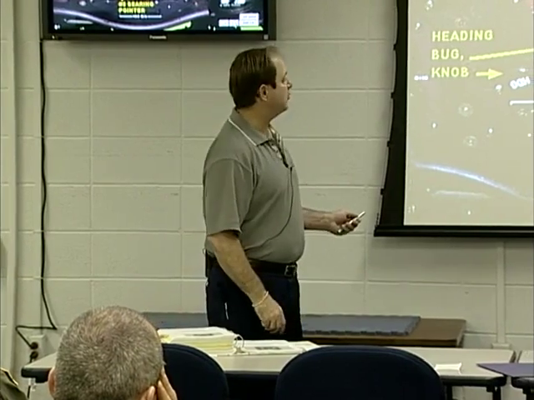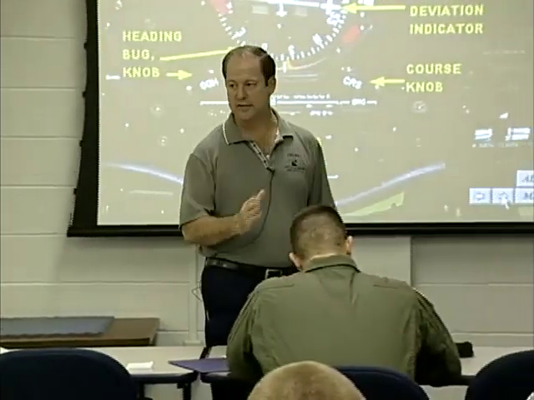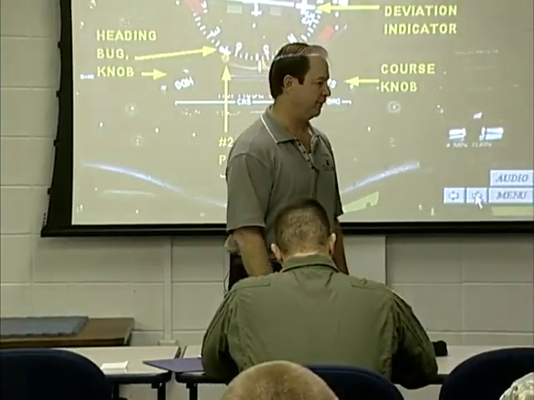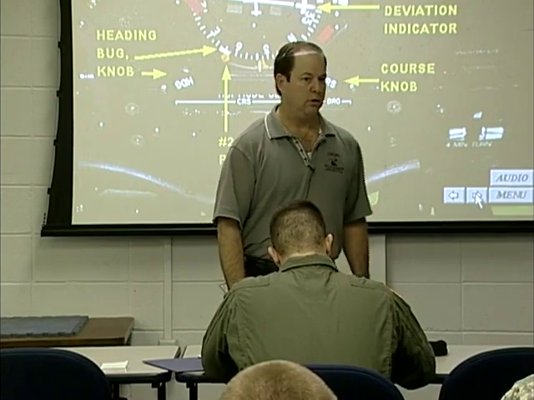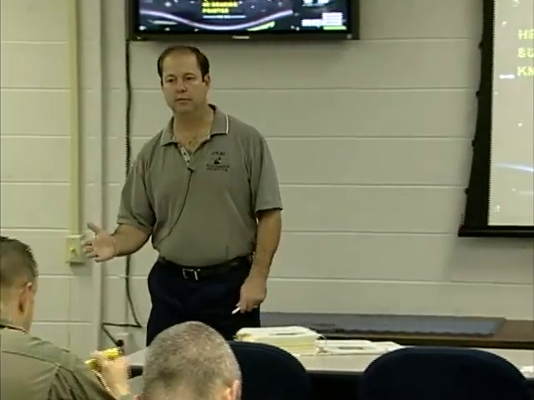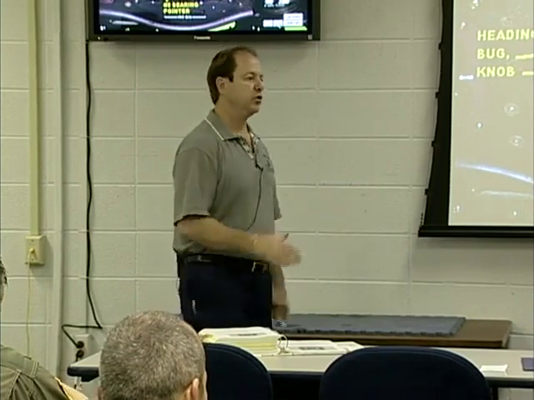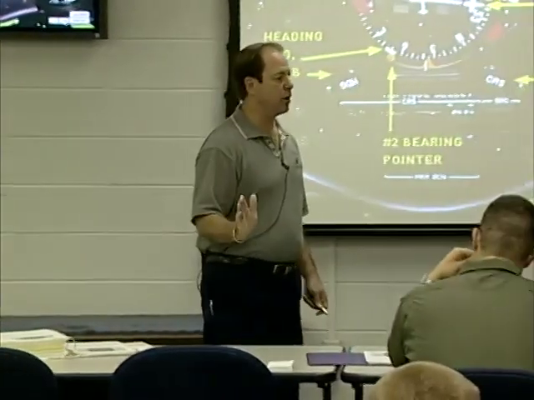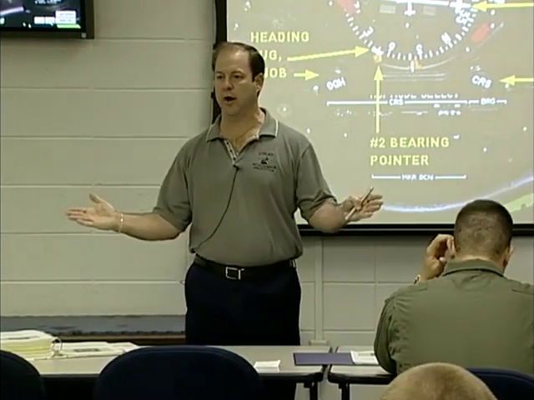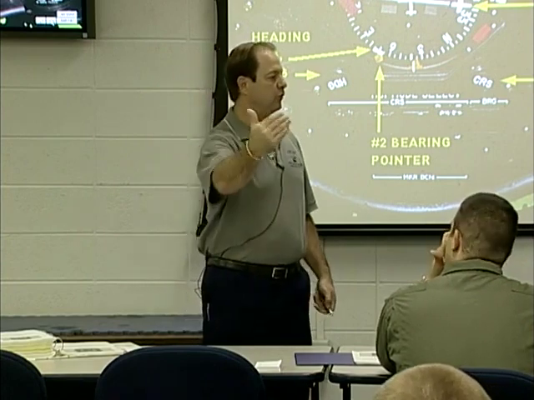Now, the course deviation bar will work with FM homing, but the course deviation bar, those dots, have no meaning for FM homing. That course deviation bar will tell you if that FM signal is coming from the left or the right of the aircraft, but what you're going to find out is this glide slope indicator is also going to be that frequency strength. So you're going to use the course deviation bar to determine whether you have to steer left or steer right, but then you'll use the strength indicator to determine whether or not you're getting closer or going farther away.